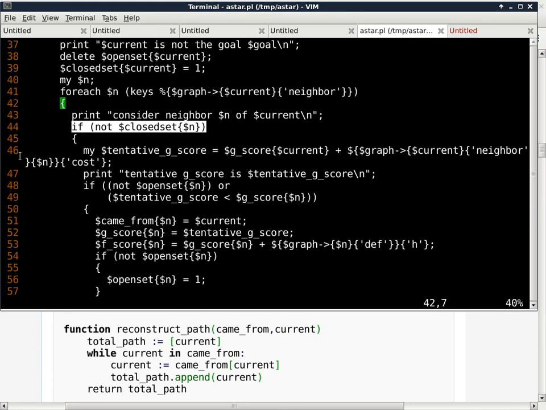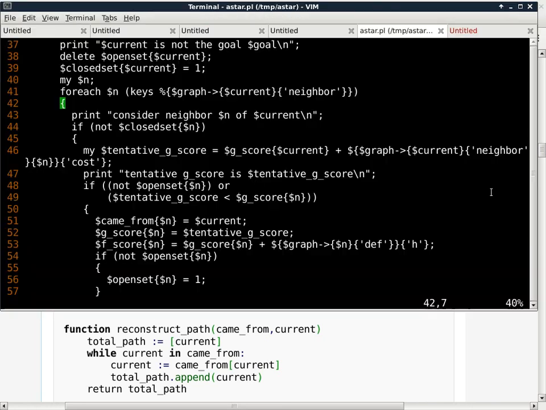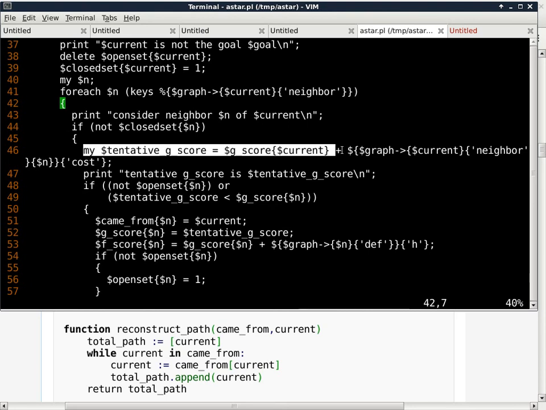And the following, which is starting on line 46, the first one is to calculate the tentative G-score. So this code is the same thing as this code here, to calculate the tentative G-score. Once again, the syntax is a little bit different between the Perl code and the pseudocode, but it does get the job done.